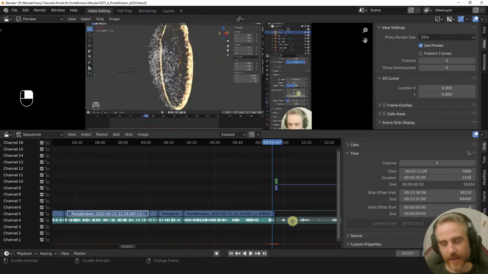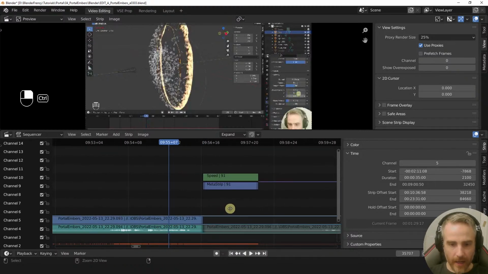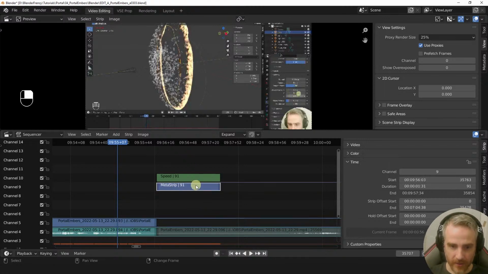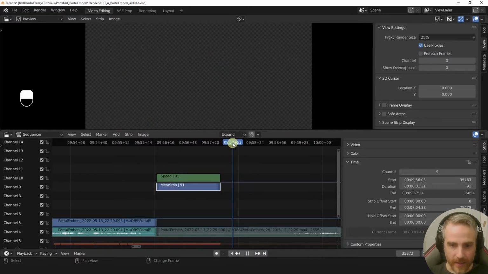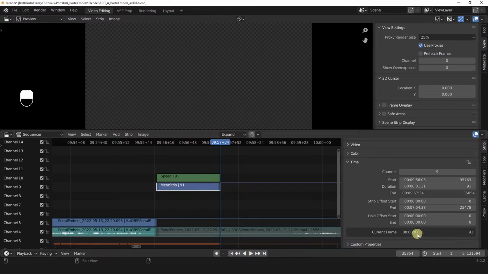Man, when I found that out, that was super useful. All that to say, you can see how long this particular thing is. Say you want this to be 3 seconds or whatever. You can come to the end of this strip, and since this is the active strip, it's going to calculate from the beginning of the active strip. You can see this is 1 minute and 30 seconds. Of course, 90 frames at 60 frames per second is 1.5 minutes.